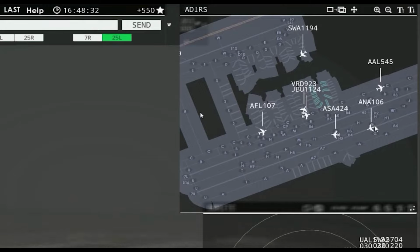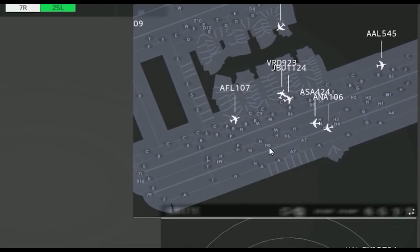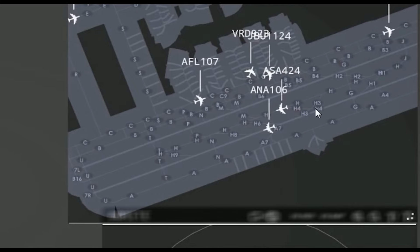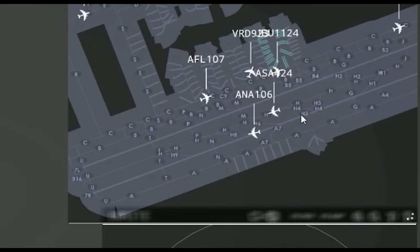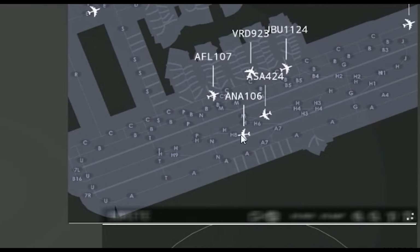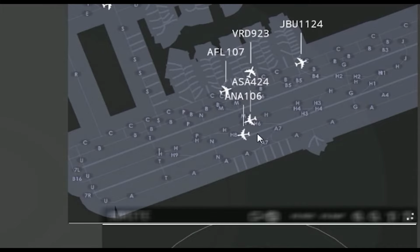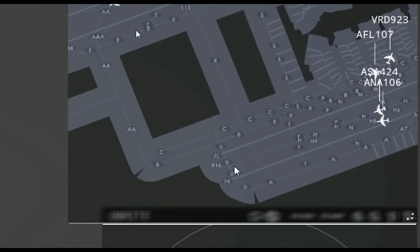And you can see here comes All Nippon flying down the runway right behind him. He's coming over here to H8 though. And if you notice, H8 has a bit of a bend in it. It's not quite as flat. You see H4 is a straighter one, but because H3 is right there, it creates this larger staging area. So he pulls off, and because of that bend, his usable taxiway area is just that short little bit. So he's not actually pulled off the runway. He's still sitting on it.